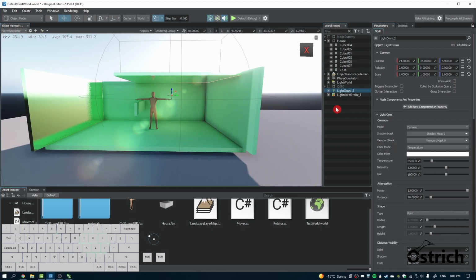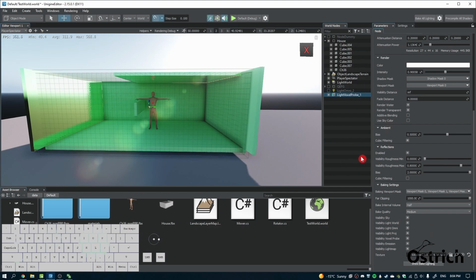Now that we saved ourselves so much time, let's actually remove the OmniLight and remove the voxel probe and see the difference. So before, you notice that there is so much light bouncing here, like there is no refractive index, making it more unrealistic. The moment we turn on the light voxel probe, you see that it has shadows, thus making it more realistic in the world.